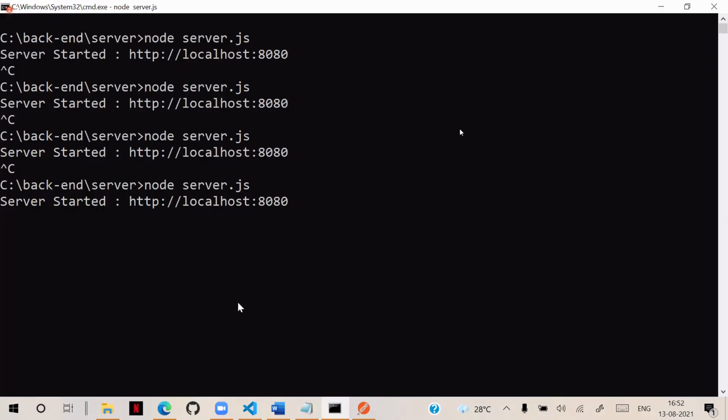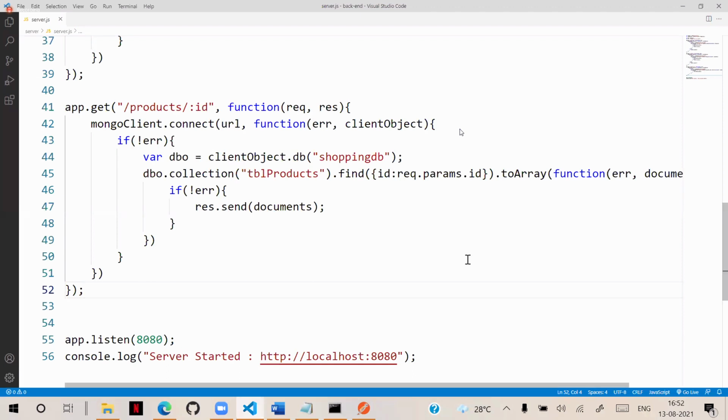Why is it returning an empty record? What is the point here? Actually, there is no problem, and the query is okay. But observe here, the ID that you passed in the route parameter is a string type. But the ID present inside the data is not a string type, it is a number type. The ID is a number type.